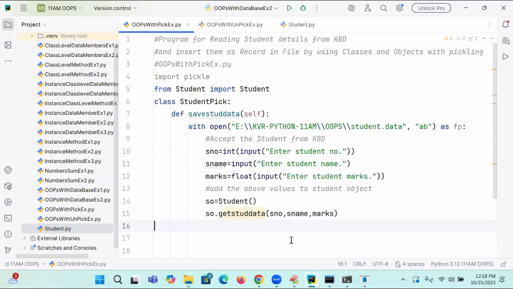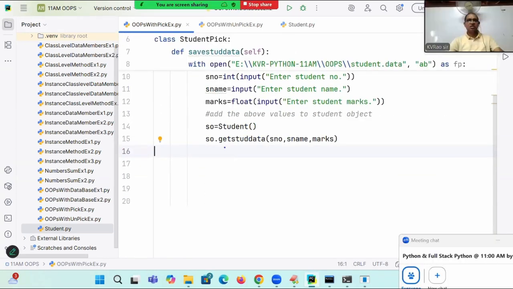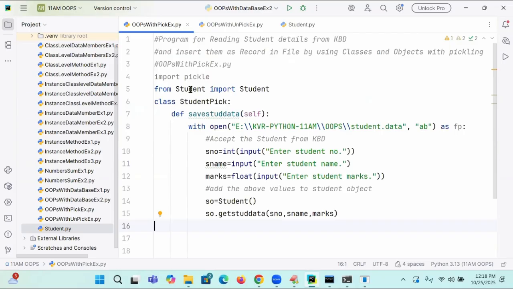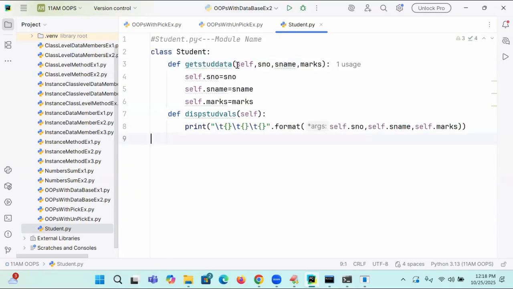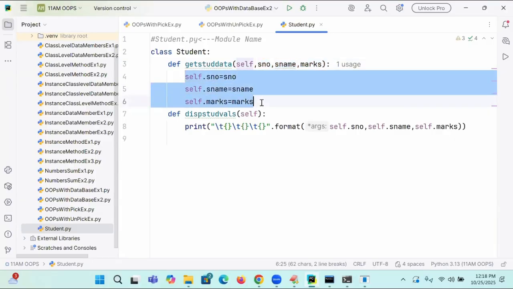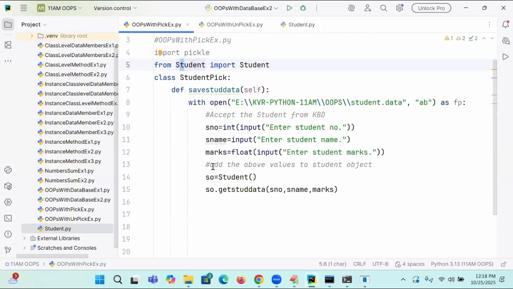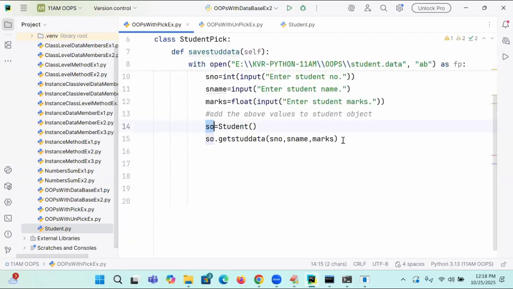This function is called and carries these values. SO is an object of Student. It will go to the student module, and SO data is present in self. These values are coming and being assigned to self. Because of that, SO contains our own values. This is called a customized object. Next is saving the student object data.